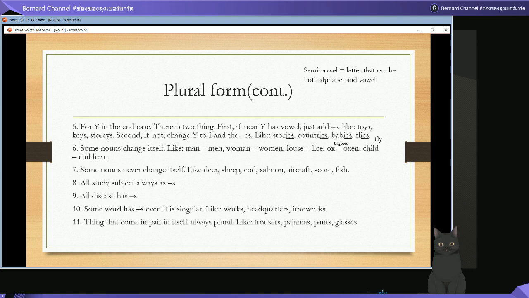So sometimes when you see a word and you don't see a vowel in it, don't panic. It's just a semi-vowel in it. Sure, because no word can simply stay without a vowel. Sometimes it hides in some letter that doesn't show itself so often to be the vowel, but sometimes it can be pronounced as a vowel. For example, like fly here.